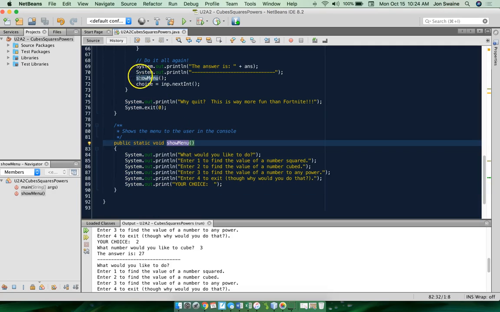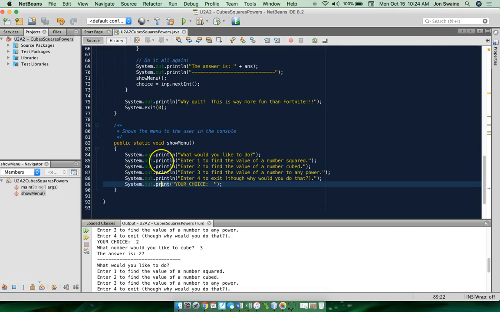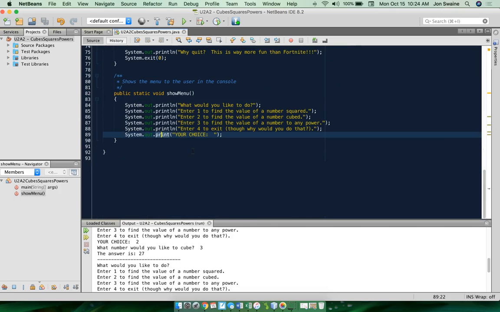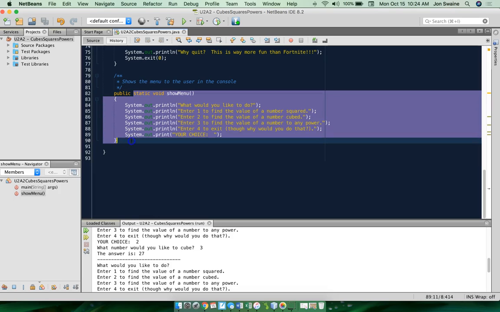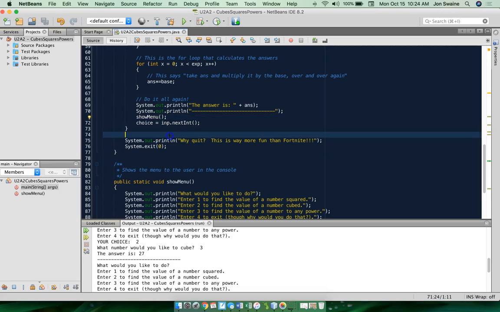When I call the method, anything I put in here is going to happen. The reason I did that is because instead of typing all this code out twice and putting it in two different locations, all I have to do is package it up and make it its own little method, and then anytime I want to use it, I just put it like that and that will do all of that stuff.